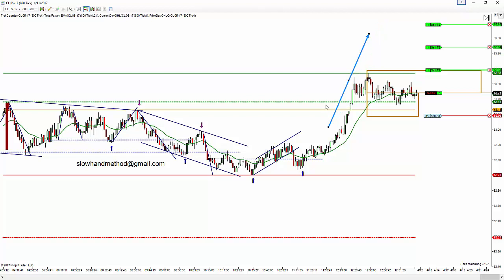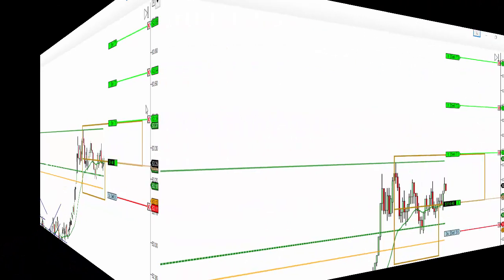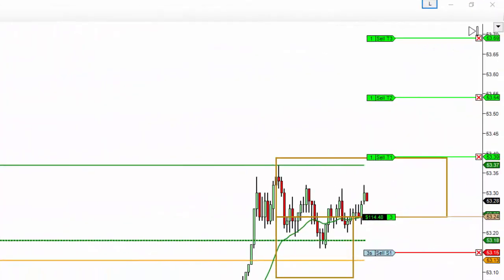On this trade, I like the entry right here — it's near the bottom of this channel. There's kind of support in this area somewhere in the neighborhood of 53.18. Even if I'm at 53.11, I think price is going to be moving up. So I'm going to leave it and see how it works out. We're in the last 45 minutes to the close at 2:30 Eastern Standard Time. It's really about 1:47 right now. I'm still hanging on — maybe we'll get the push to complete these targets within the next few minutes, at least prior to the close.